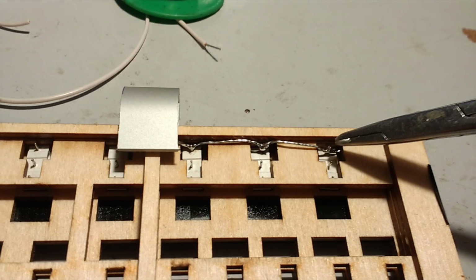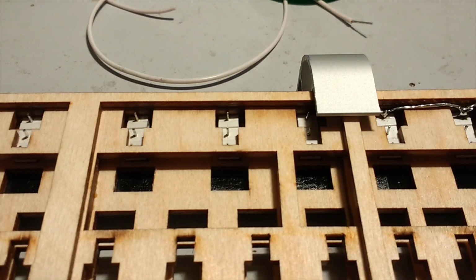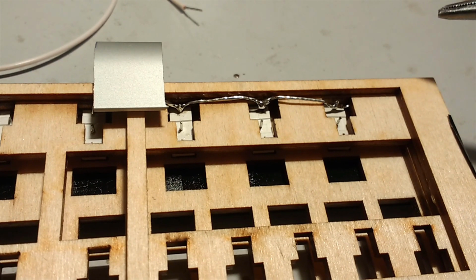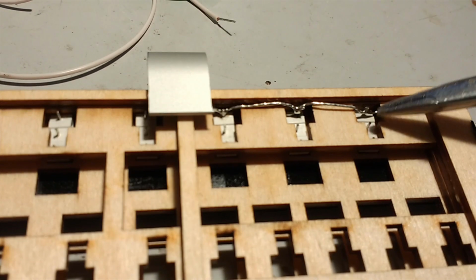If you solder a fairly thick wire across the end contacts of each switch here and here in each group, because the wire is fairly stiff that I'm using, it'll actually hold the switches in place without necessarily needing to glue them in, although you could probably put a blob of glue on each one after you finish doing all the wiring anyway. These runs need to be linked together. I'll show you that.